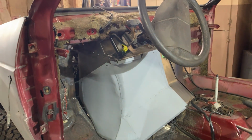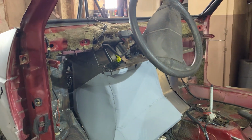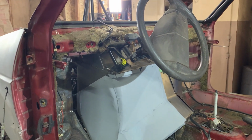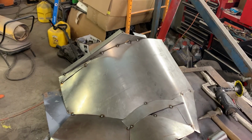Say, that fits in there pretty good. We'll put some bolts in there and we'll seal it up so it's watertight. And that side is done. Now we're gonna jump on the other side and do the same thing.